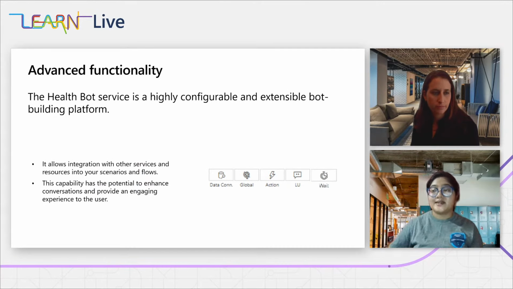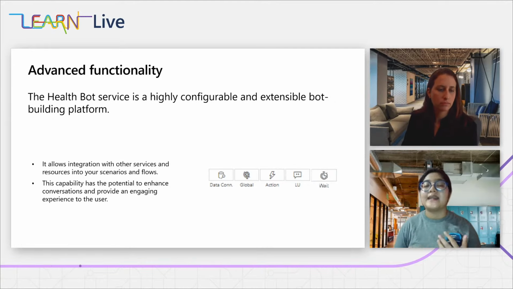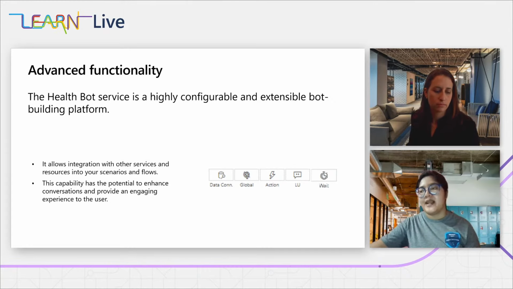Now we have data connections, and data connections help us to integrate external data resources. We can use the data connection object, which allows us to make HTTPS calls to API providers or any API endpoints that we have of our own. Next is the global variable, and by using the global variable element, we can set and get variables to use throughout our scenarios. Variables that are set in this way can use the dollar sign, the at sign, and the and sign notations, and they maintain their context.